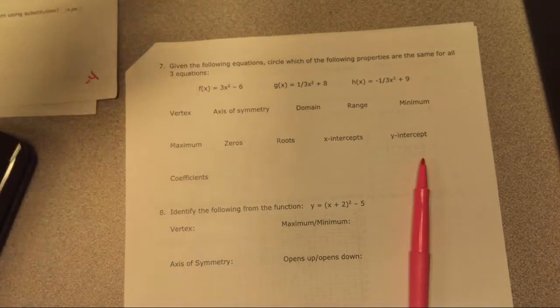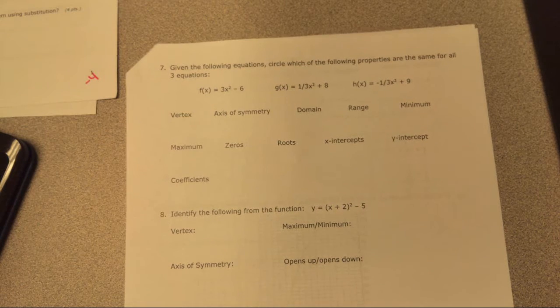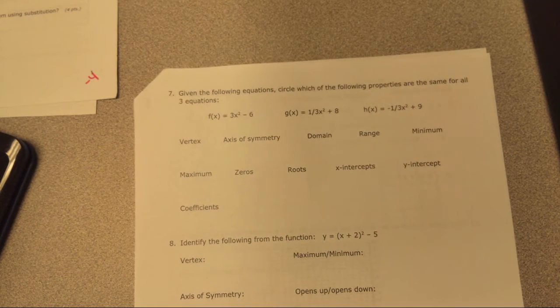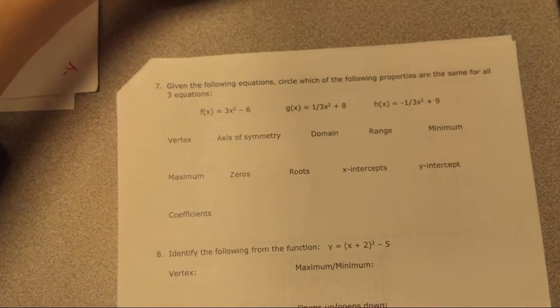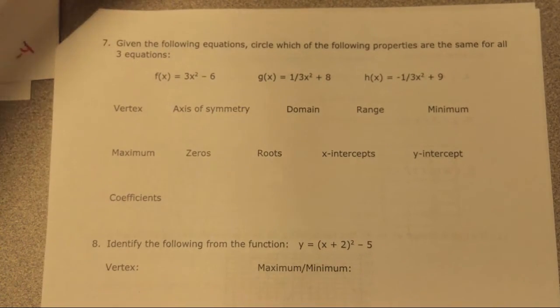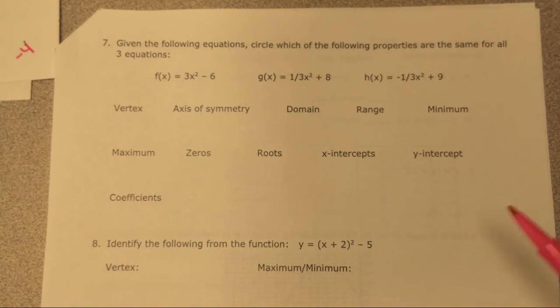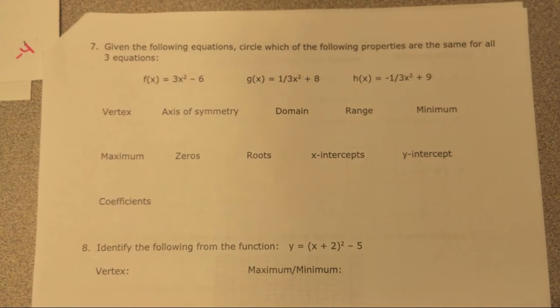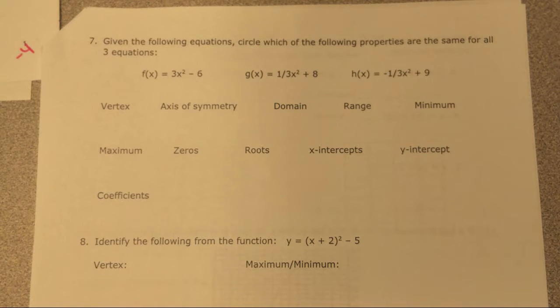I'm starting the review on number 7, because you should have already done 1 through 6 in class with your teacher. So this is over quadratics for your test tomorrow, Wednesday. Part of your test is going to give you 3 equations. We can compare these 3 equations by plugging them in our calculator.